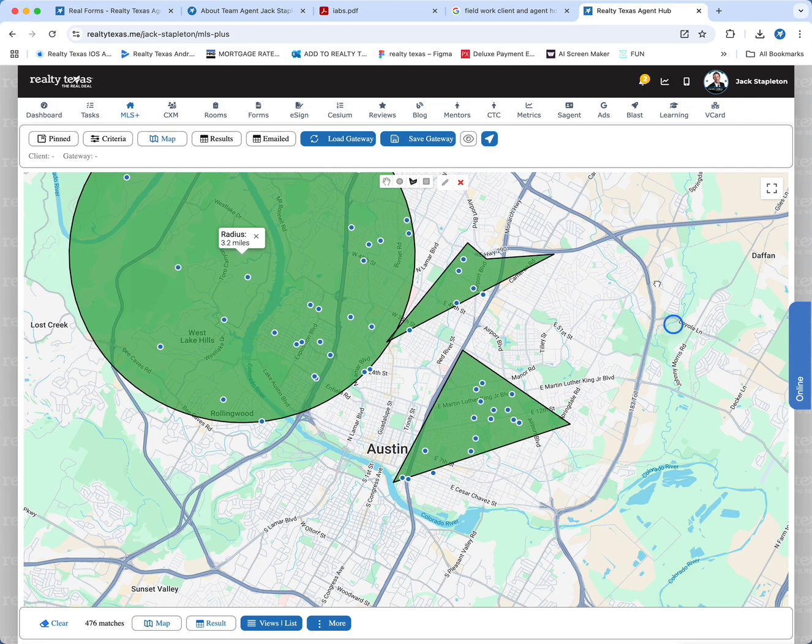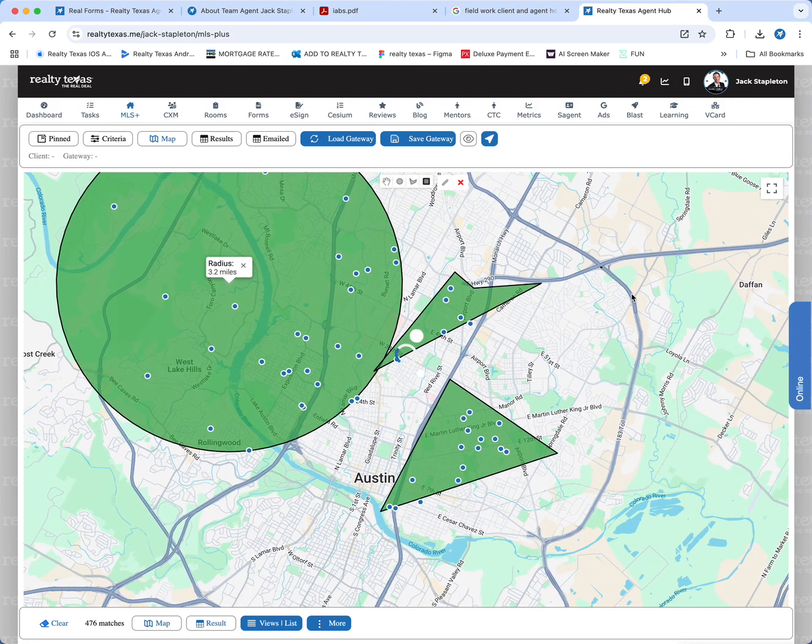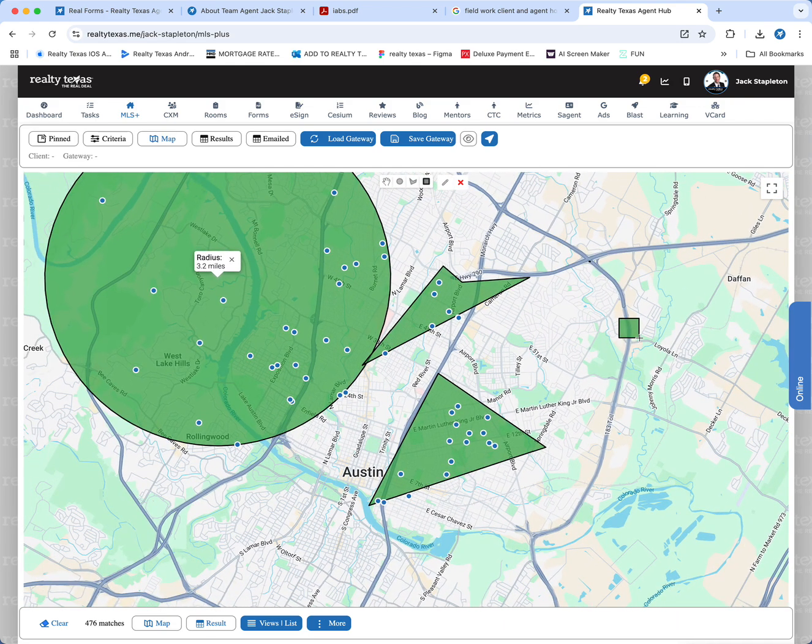Click the square, and then build out your square. This is going to give me several different polygons to search within. You can do any number of these if you like.